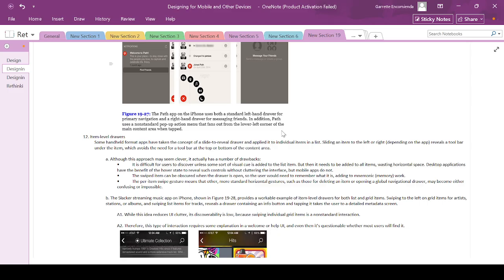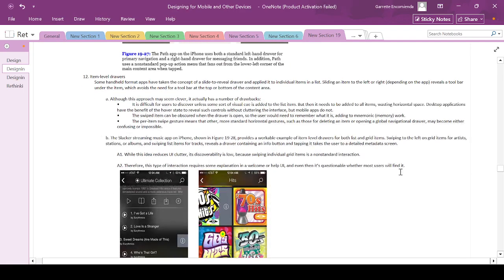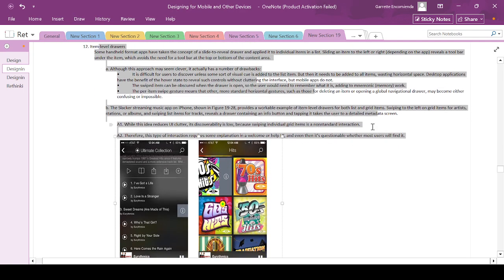Item level drawers. Some handheld format apps have taken the concept of a slide to reveal drawer and applied it to individual items in a list. So again, we went back to the list, but we applied the drawer on that individual list, and then it's a slide to reveal concept of drawer.